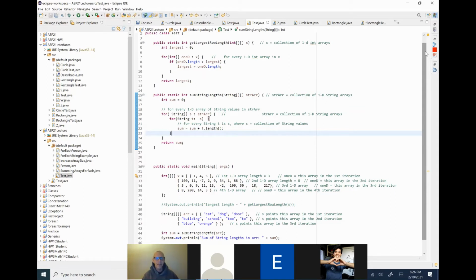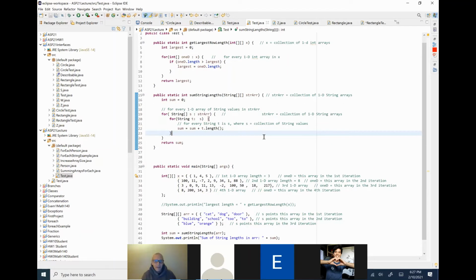That's basically how it works with two-dimensional arrays. You pass in a two-dimensional array, the outer for each loop goes over a 1D array, and then the inner for each loop is just the individual data. So it goes down in dimension: 2-dimension, 1-dimension, 0-dimension.